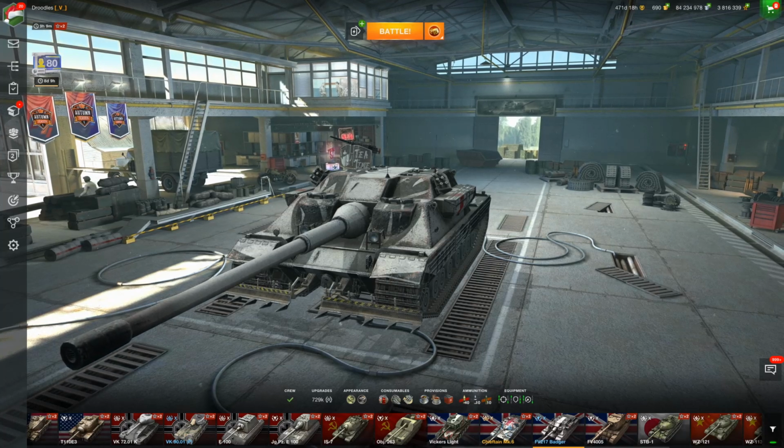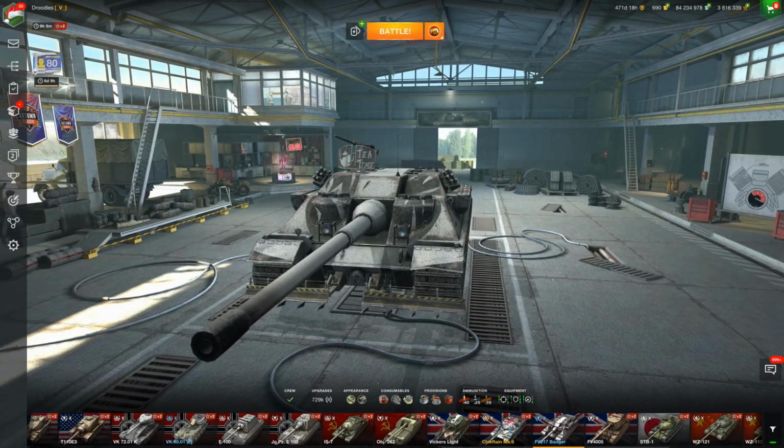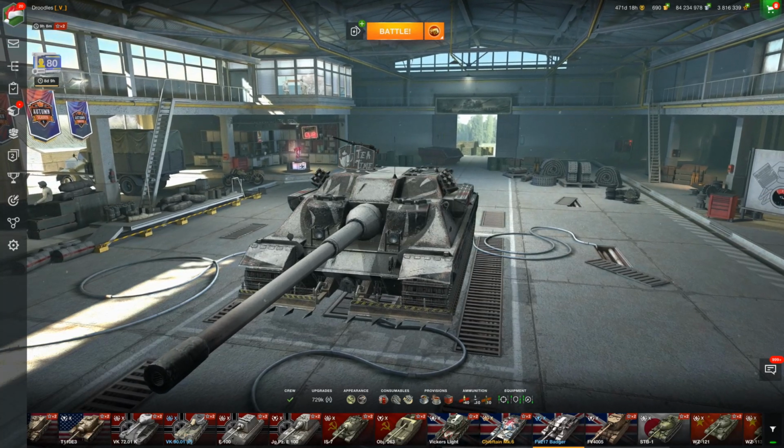I think the lower plate is fine where it is. It's about 220 millimeters thick, which is actually pretty good. But that means that most tier 10s and pretty much all tier 9s are going to overmatch the lower plate. But the upper plate on this tank, I say, should be impenetrable to all tier 10 heavies in the game because you're supposed to be able to fight heavy tanks.